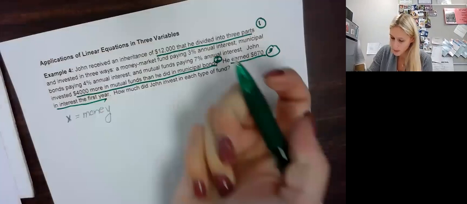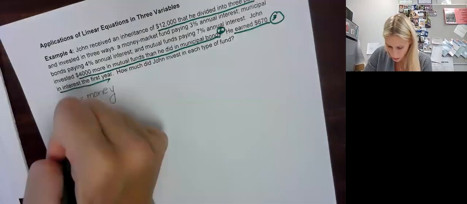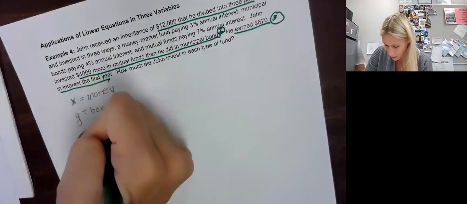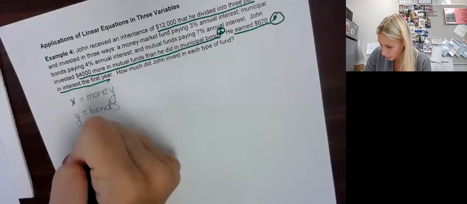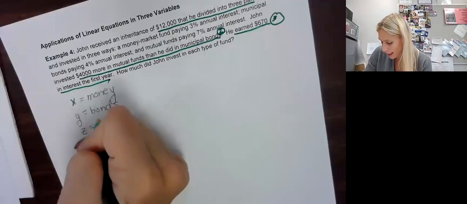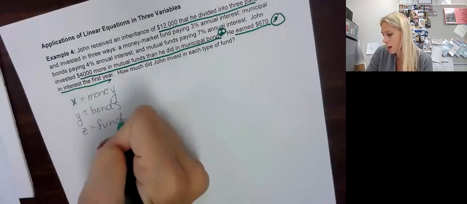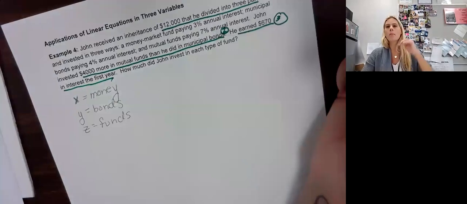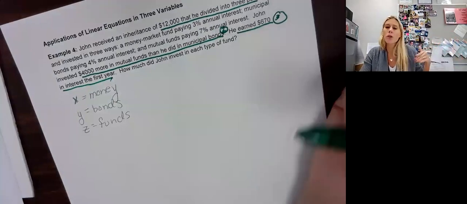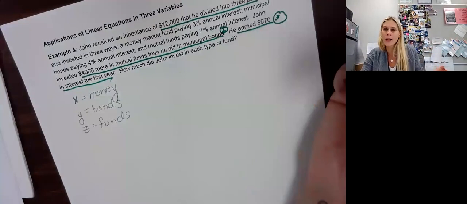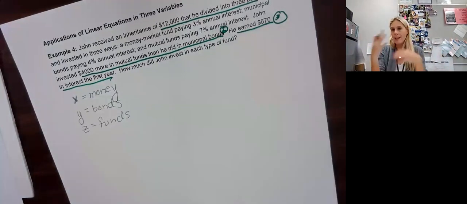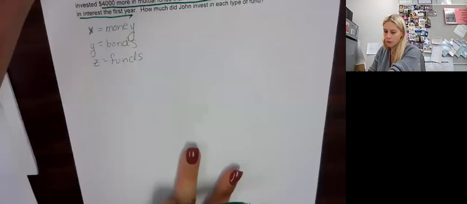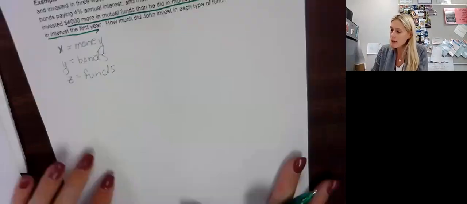And remember, we have Y, and the second one is our bonds. I'll do. And Z, I'll put as our funds. You want to be able to label which one's which, guys, because one, we have different interest rates. Two, your partner or your classmate who you go over things with, you might have different X and Y's, or you switch them differently, and then you think that you're wrong, but you might be right. So label your variables first. Now let's make up our equations.